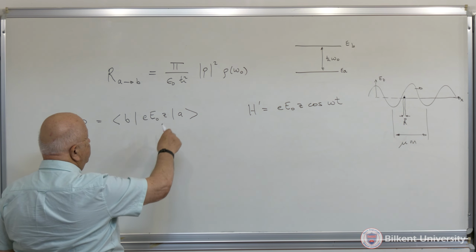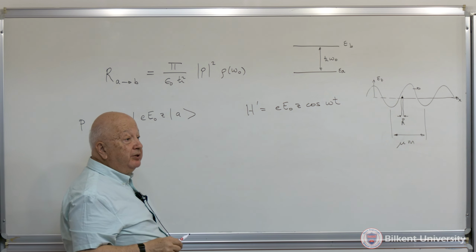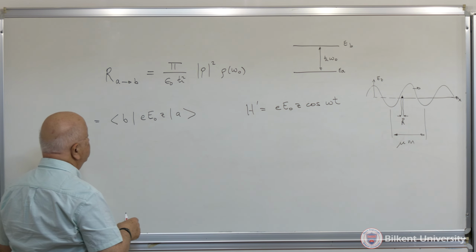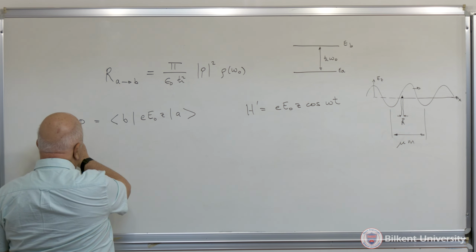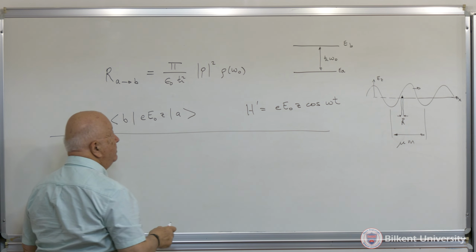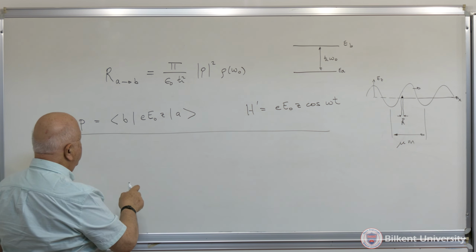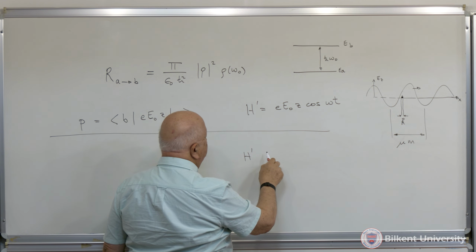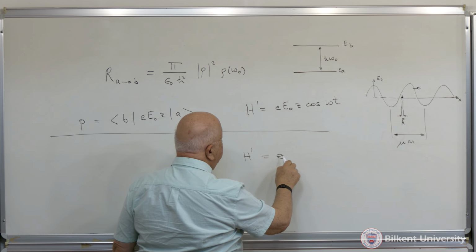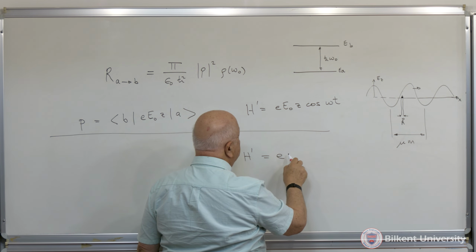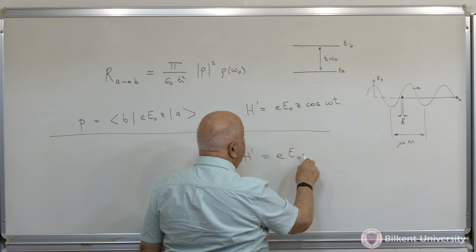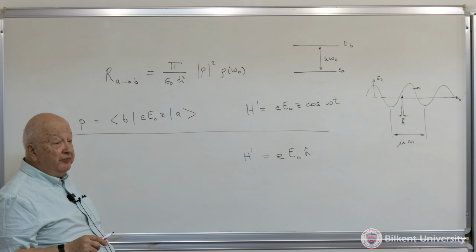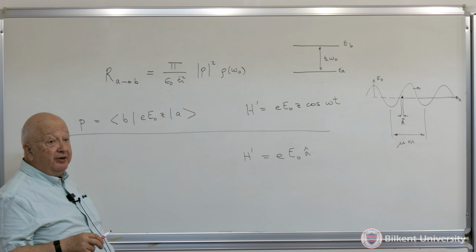So this was okay for this two-state object, but now we have to actually look at this. So what we are going to do is use a somewhat modified H prime. H prime we'll use something which looks like magnitude E0 again, but the polarization of the electric field may be in any direction. It doesn't have to be X, Y, Z.